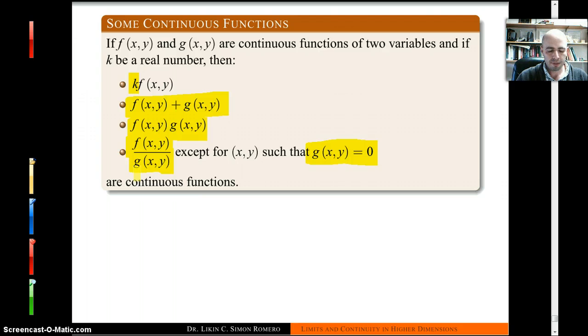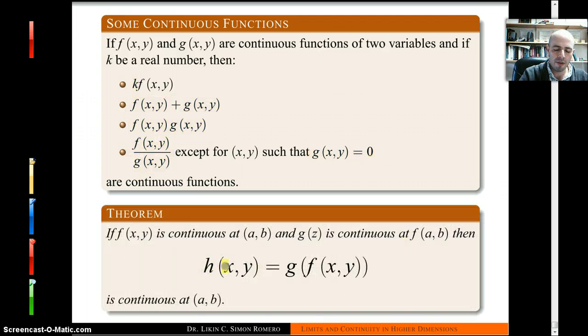different from 0. And moreover, if you have a function of two variables that is composed by a function with a function of one variable, that will give you something that is continuous. So this will create a lot of continuous functions that are going to be helpful to talk about differentiability in functions of two or more variables.